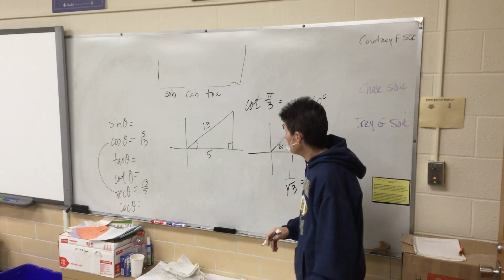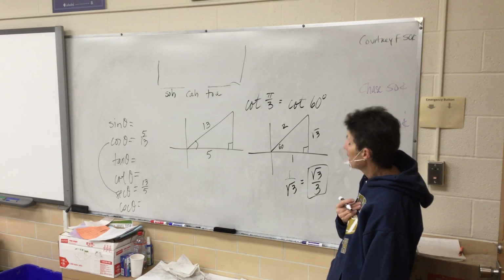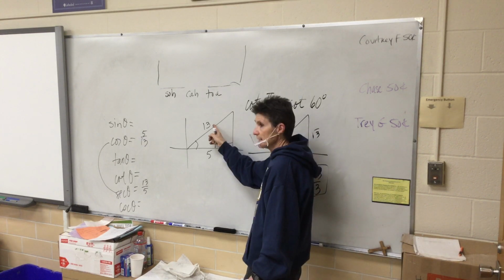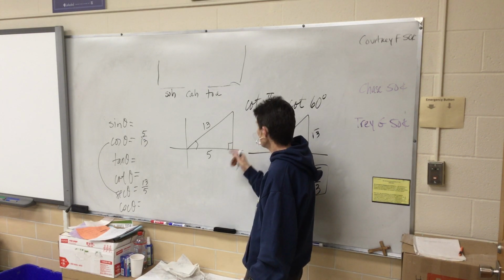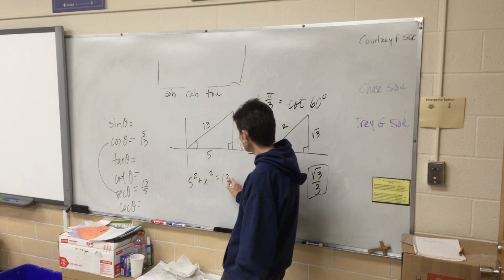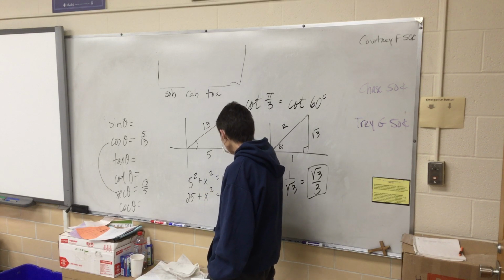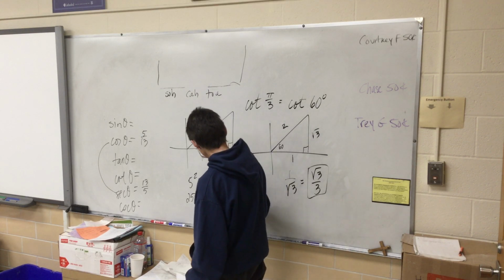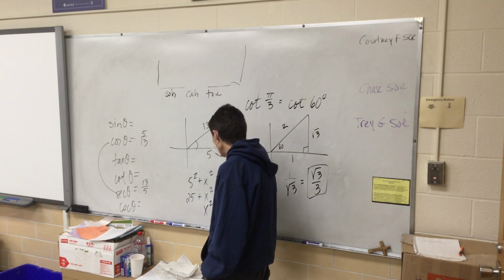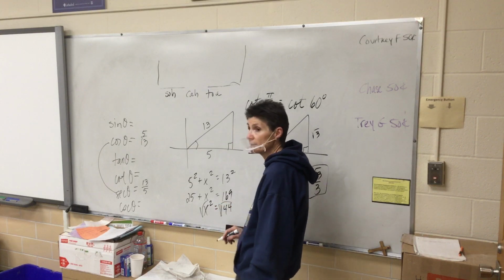All right, what do I need to do now? You have to find the hypotenuse. I know the hypotenuse is 13. I've got to find the opposite side. So 5 squared plus x squared equals 13 squared. And you say you've already figured that out, Mary Kate? Yeah, 169. Yeah, because x squared is 144, and the square root of 144 is 12.